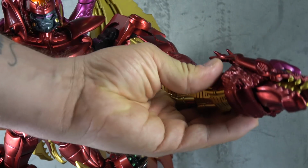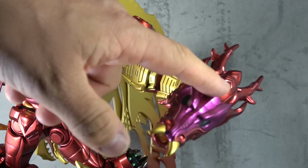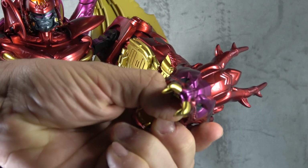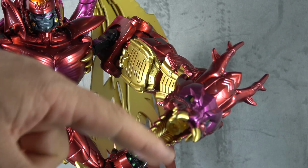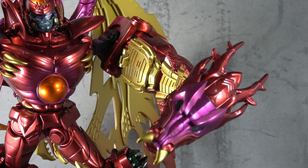So I like that. Then we had the fur sculpted on, we had the horn sculpted on, we had the metallic reds, golds, and purple on the front of the face of the dragon. Plus, it can open up to there. All of that is sculpted and painted inside. So all of that stuff is really quite well done.